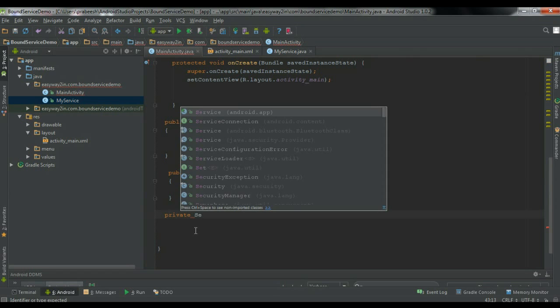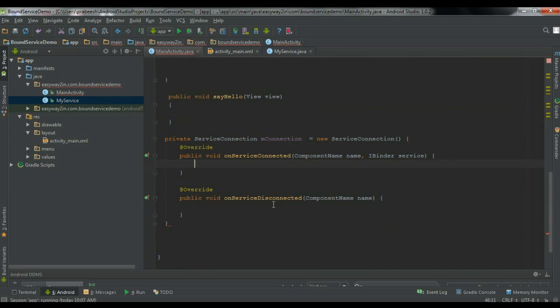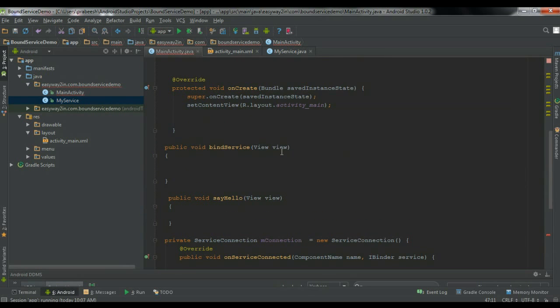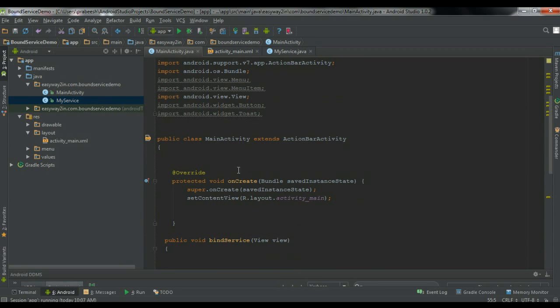Here I am going to create a private ServiceConnection, I name it mConnection, equal to new ServiceConnection. We get the IBinder object in the onServiceConnected method. Now we have to create an object of Messenger here.